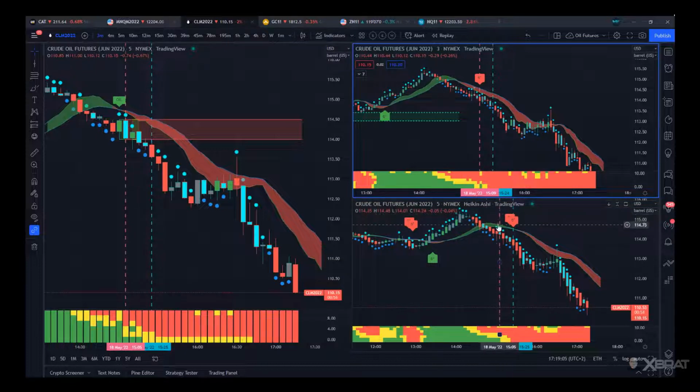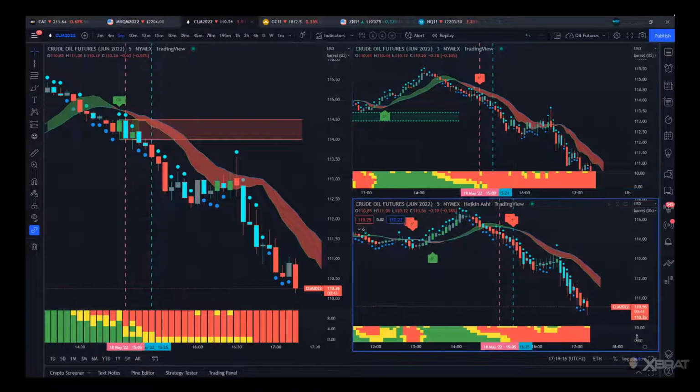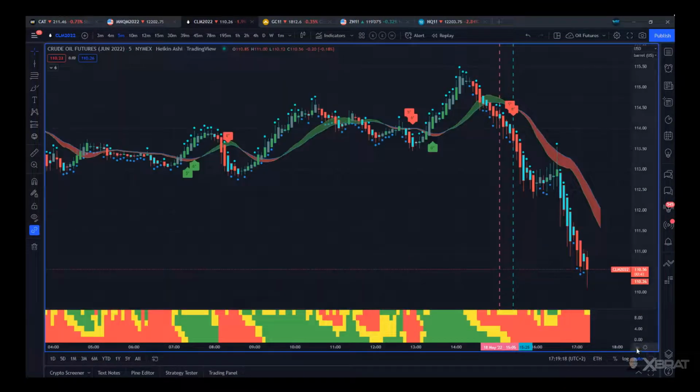We then start to move down a little further, and we get a 5 and a 6 star sell on the 5 minute, and then we're all red. So this is the strategy we're going to look at. So we go to the 5 minute. Again, you've got those 3 chart sets there, and you're just continually looking.